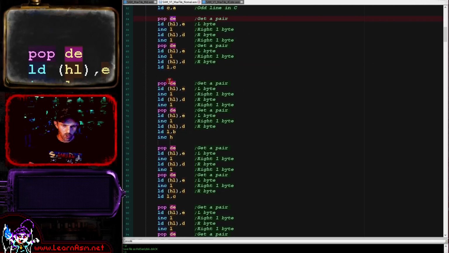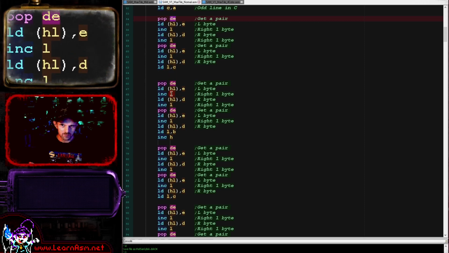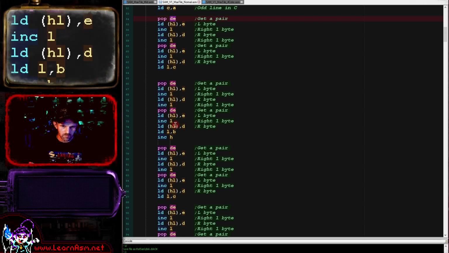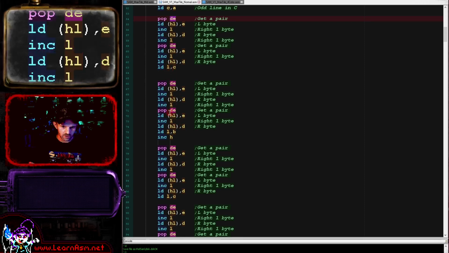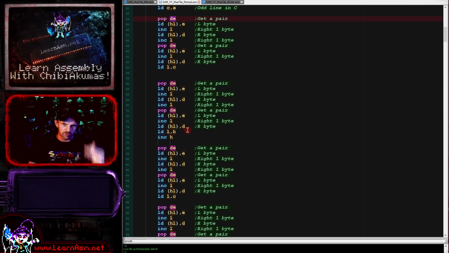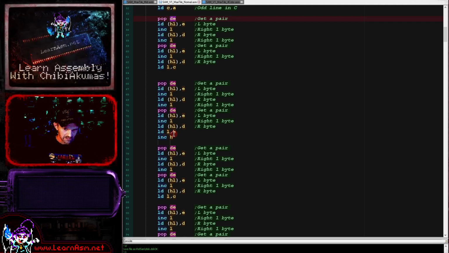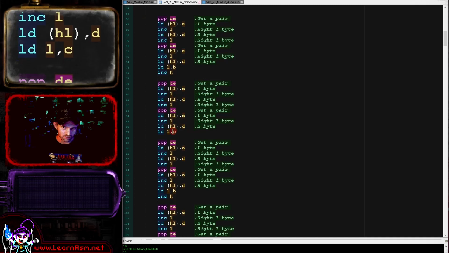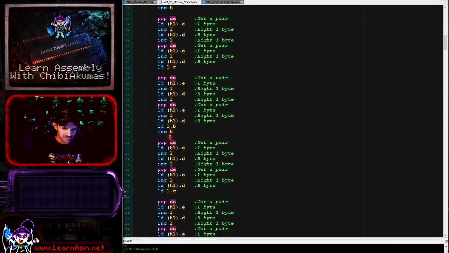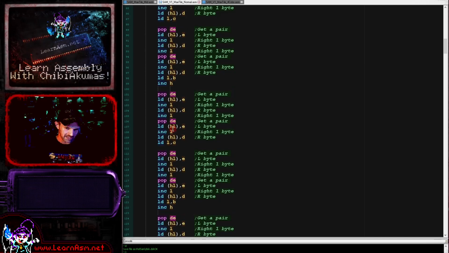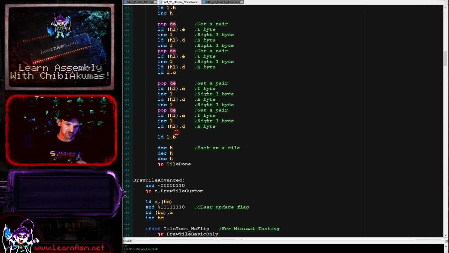We then pop the 2 bytes again, writing them to the screen in the same way. This time, rather than loading from C though, we load from B, and that moves us to the next line, 2 lines down from the original starting position. But this time we also need to increment the H register, so that's what we're doing there. We then do the same again, loading L from C, do the same again, loading L from B, incrementing H, and we do this a total of 8 times, or 4 times if you're considering them to be pairs.